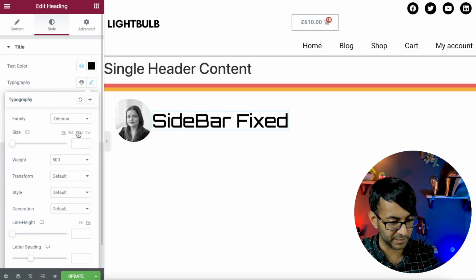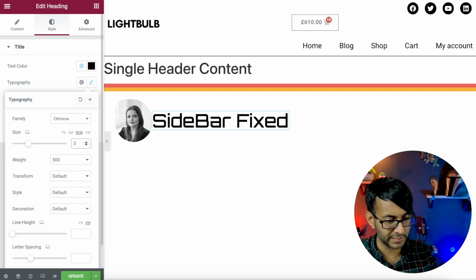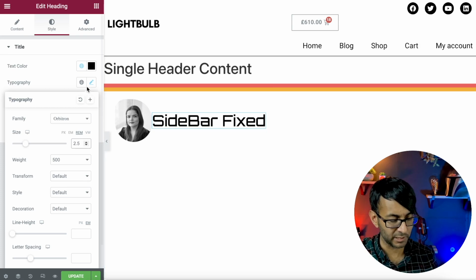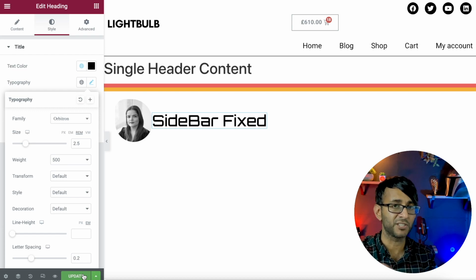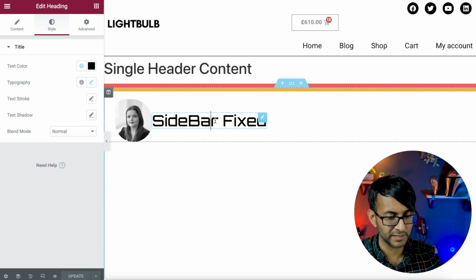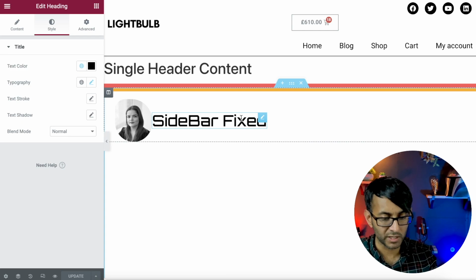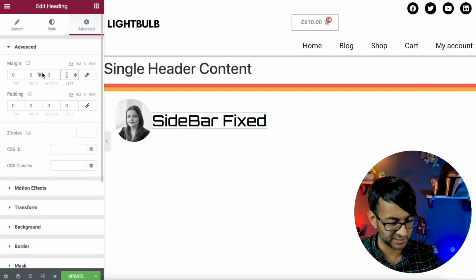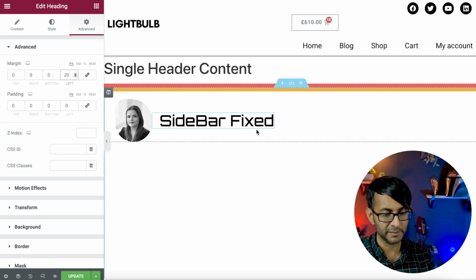And I'm just going to drop the REM to be about 2.5. We'll go with that. And I'm just going to give it a little bit of spacing like that. Now at this point here, I'm pretty sure that is over 300 pixels. So you could now say maybe we need to just shrink the wording, or we just play around with it. So I'm just going to give a bit of spacing of about 20 away from the image.